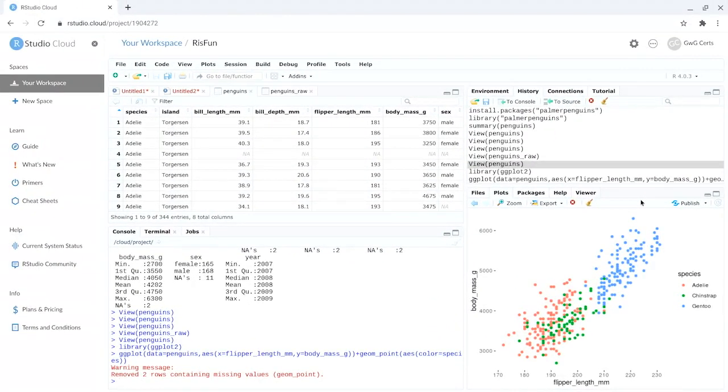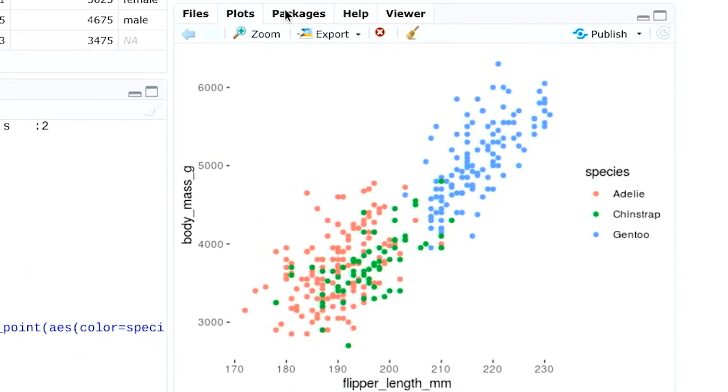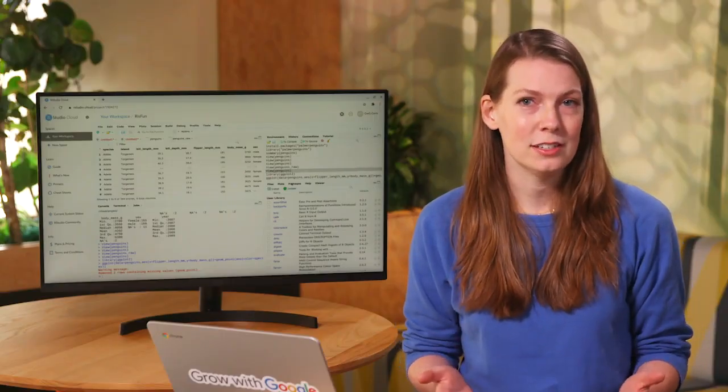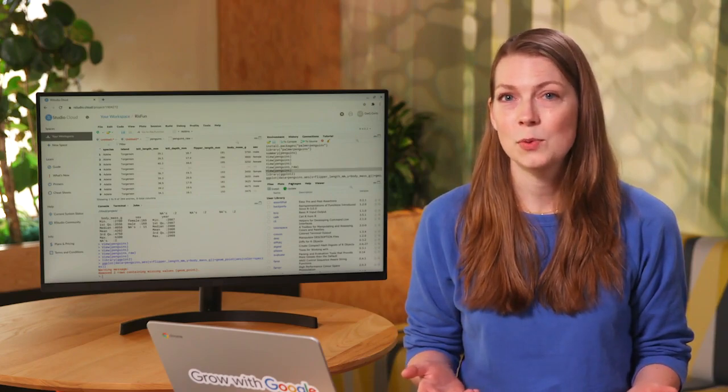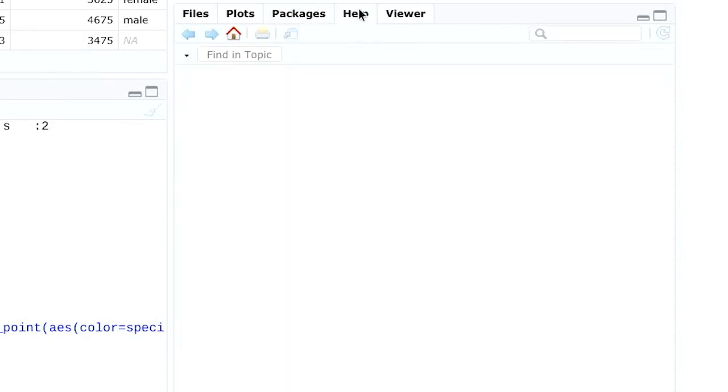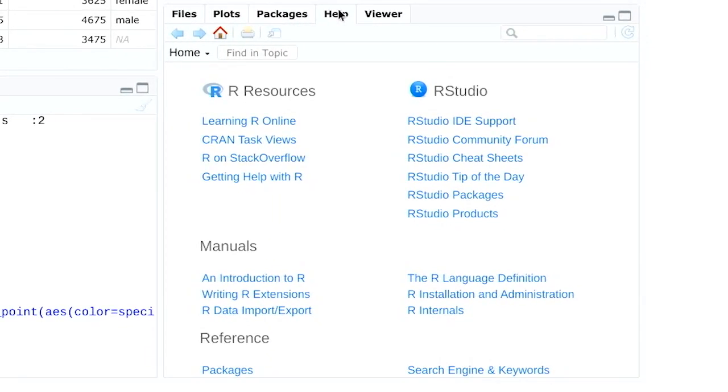Earlier, we talked about R packages, which are custom solutions to data problems developed by R users. R-Studio gives you access to a library of R packages, known as the tidyverse. You can upgrade, install, and manage your library in the Packages pane. Packages loaded in your current session have a check mark. Later on, we'll explore the tidyverse in more detail. Finally, click on the Help tab. Here, you can find helpful resources for R and R-Studio. There are tons of resources out there to help answer all your questions. Be sure to take advantage of them.